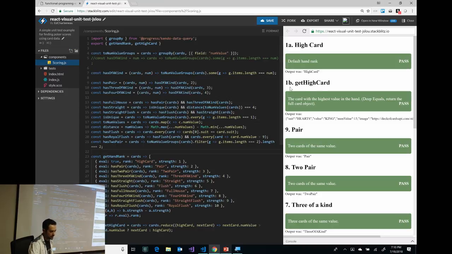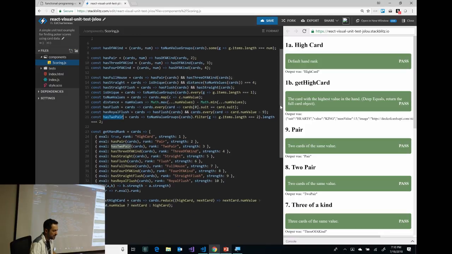And this probably will be my last demo here. Notice our getHandRank has changed. Remember, we have all of these functions. Let's start here. We have all these functions: hasStraight, hasFullHouse, hasFlush, hasRoyalFlush, hasTwoPair, and so on. We have these true or false statements. They take an array of cards, and they return true or false. They have all of that in common, so there's a pattern there that we can exploit.